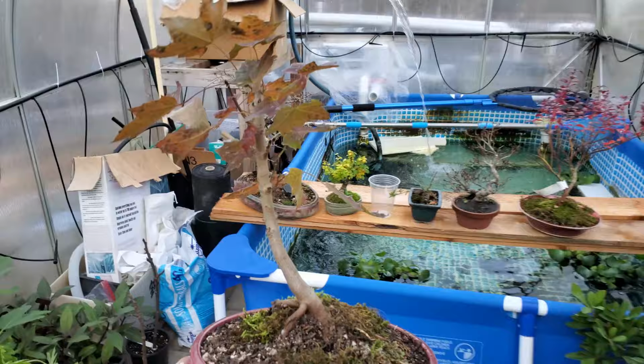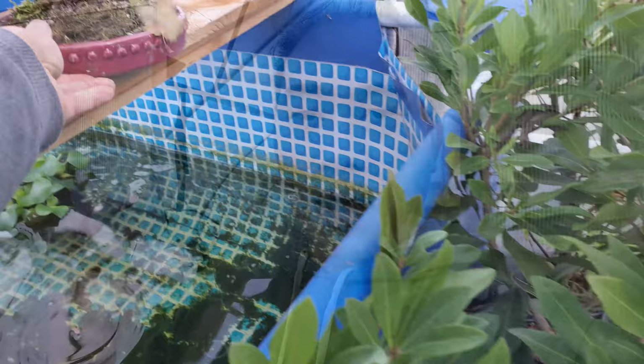Okay, so one of the other winter preparation things we do in the fall is, I have the benefit of a greenhouse. I'm going to put some of the smaller pots and trees that I freshly threw into a bonsai pot into the greenhouse for some additional winter protection. I mean, the roots are really the heart of the plant, and if it's in a tiny little bonsai container, more than likely it could freeze to death and die.